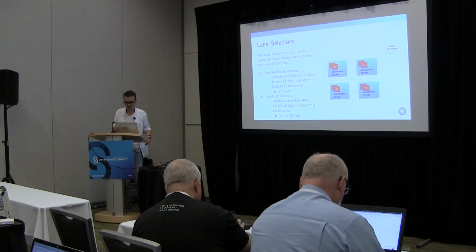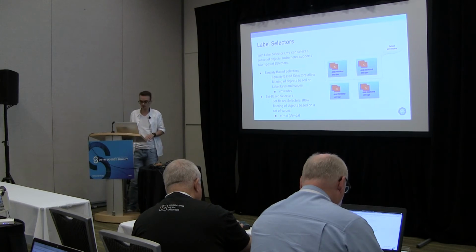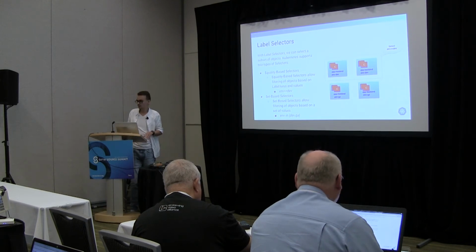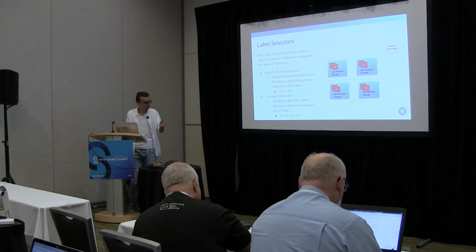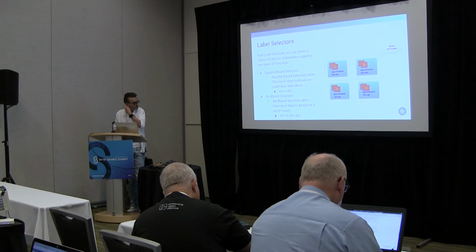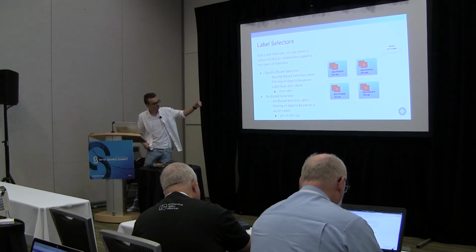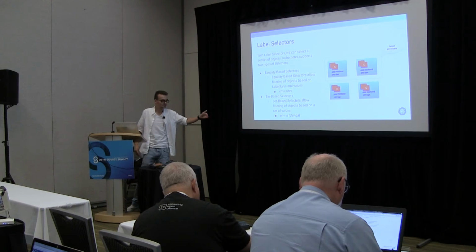There are two main types of selectors. First of all, equality-based selectors, where you explicitly mention what kind of objects you would like to retrieve, or you explicitly mention what you don't want to retrieve. In this sample, we see environment equals dev. Or you can also use set-based selectors that allow you to filter. For example, as here, we may select multiple pods in environments dev and QA.